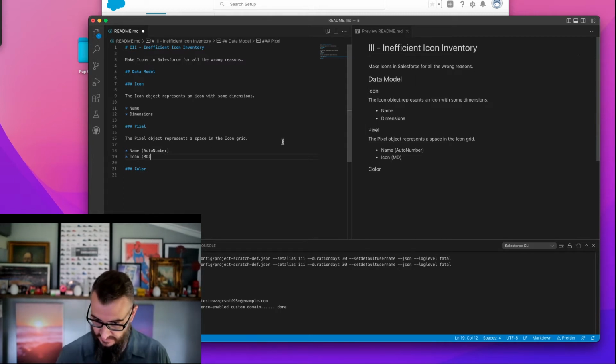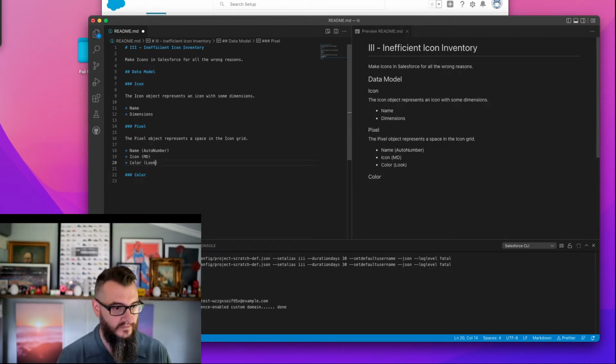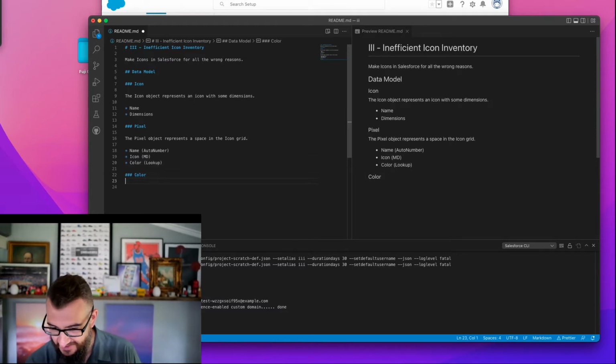So we'll do an MD relationship there, and it's going to have a color, which is going to be a lookup for absolutely no good reason other than to make this probably more complicated than it needs to be.